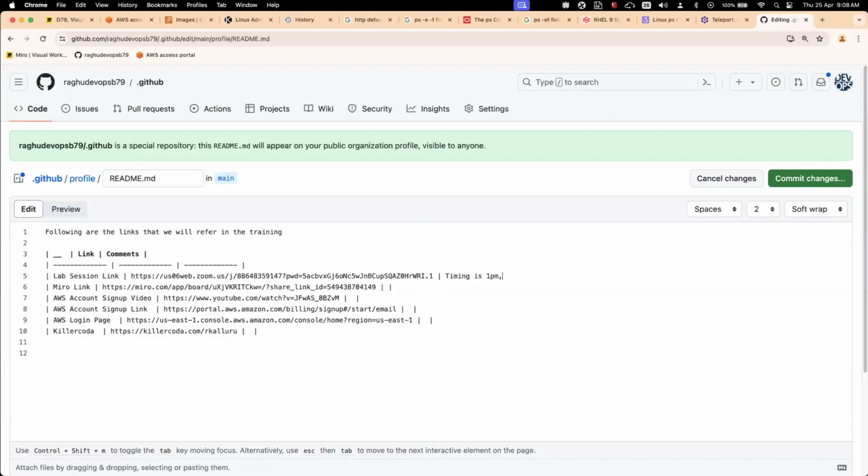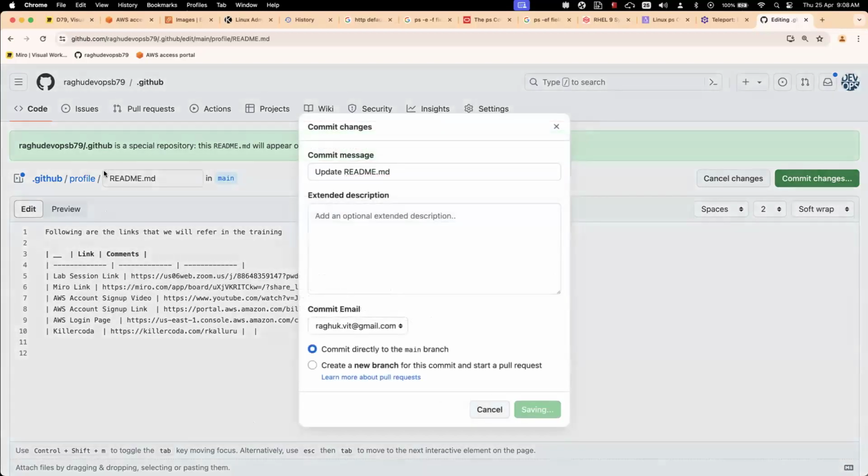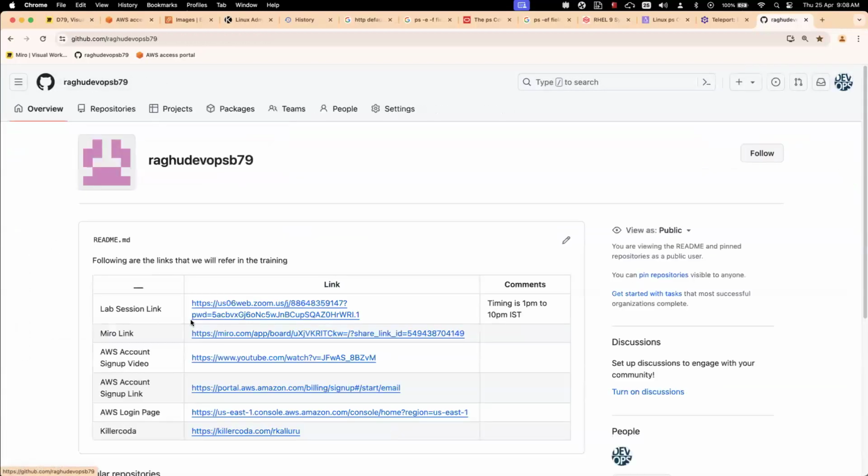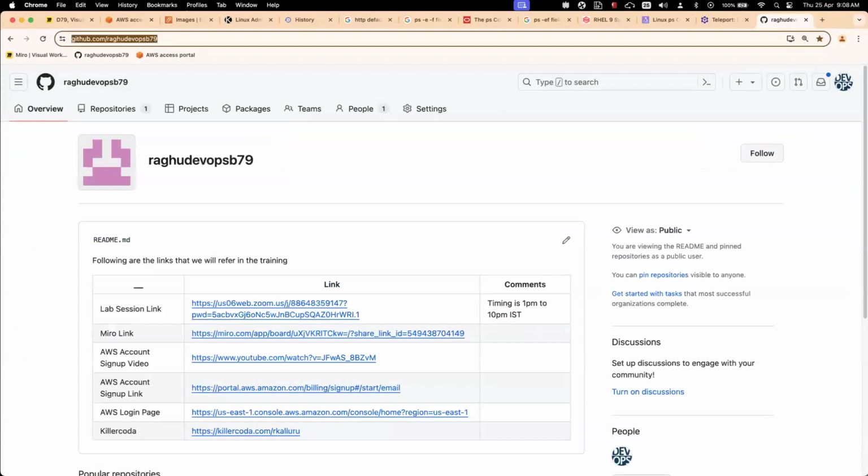Timing is 1 p.m. to 10 p.m. IST. Please convert that into your time zones. With this link, you can do that. And if anyone is not aware of this link, I'm pinging it on the chat for everyone.